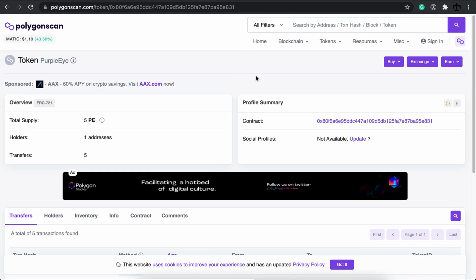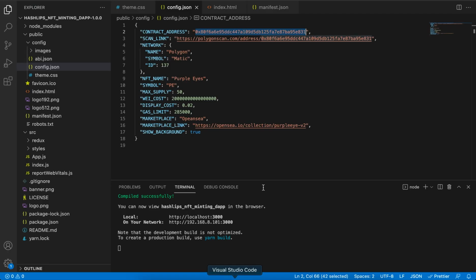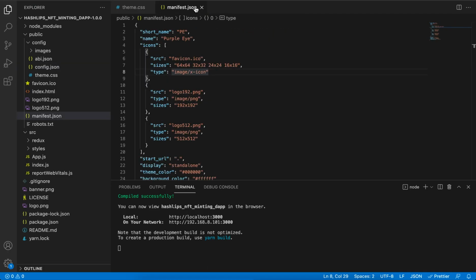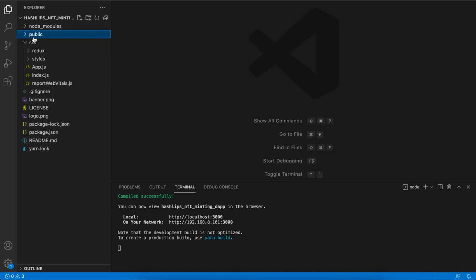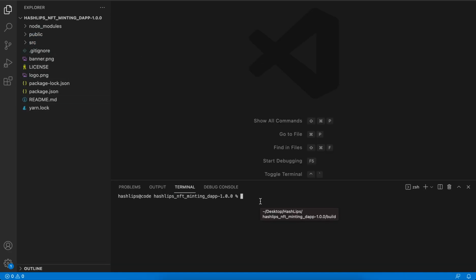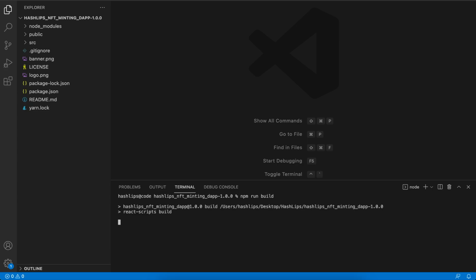How cool is that? So the last step, in order for you to host this somewhere, you can simply buy a shared hosted service to put this dApp that you have over here onto. But you can't just simply put this whole folder. You need to build it first. The last piece of the puzzle is simply running npm down here in the terminal, run build. So npm run build. When you hit enter, the application will simply bundle up everything and build it in a build directory over there. Wait for it to complete.